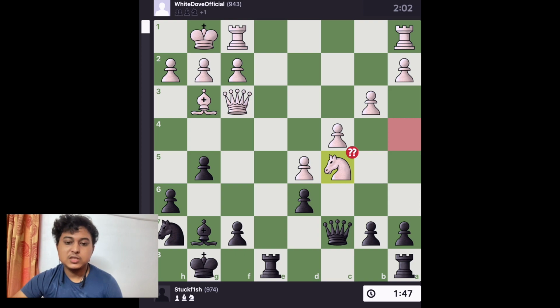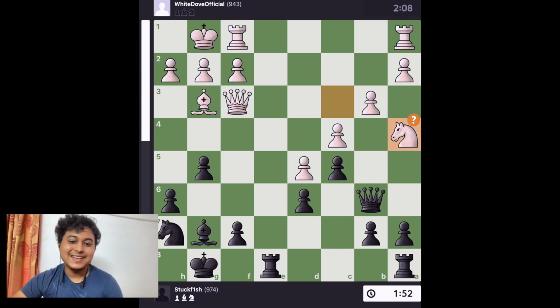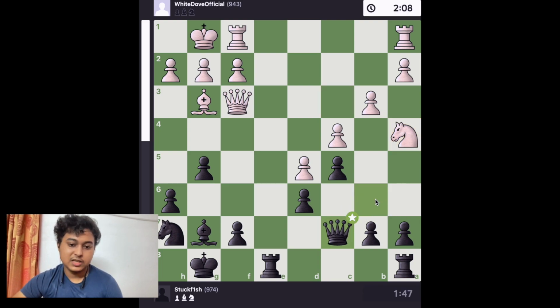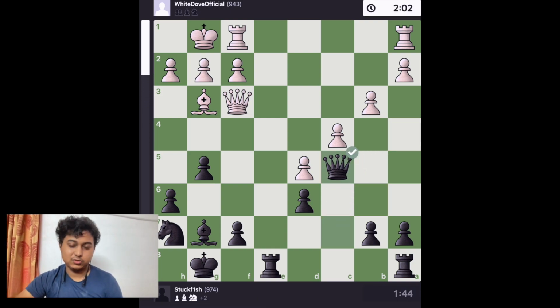We players are this much blind, that he played this move to attack my queen, and now when I slipped my queen back to c7, he even can't see that my queen is also protecting this pawn here. Or he might have thought of any other plans to sacrifice the knight and get a brilliant move. I don't know, but this is quite a blunder, and I took it.